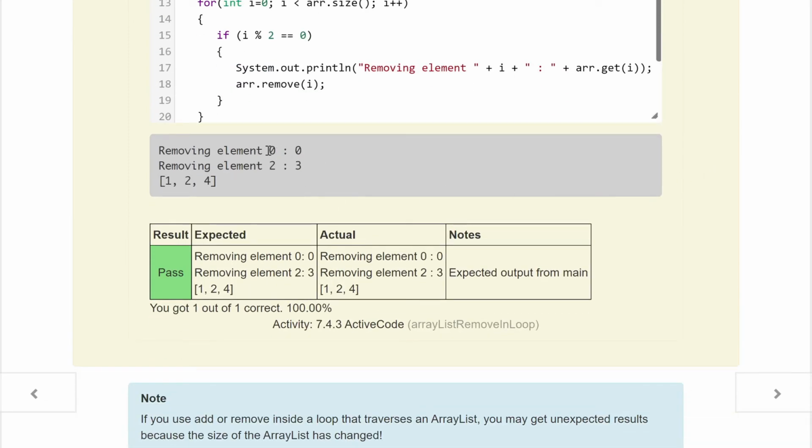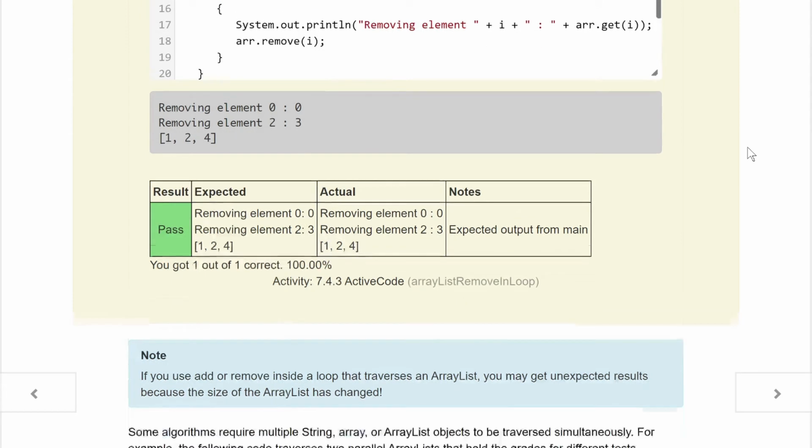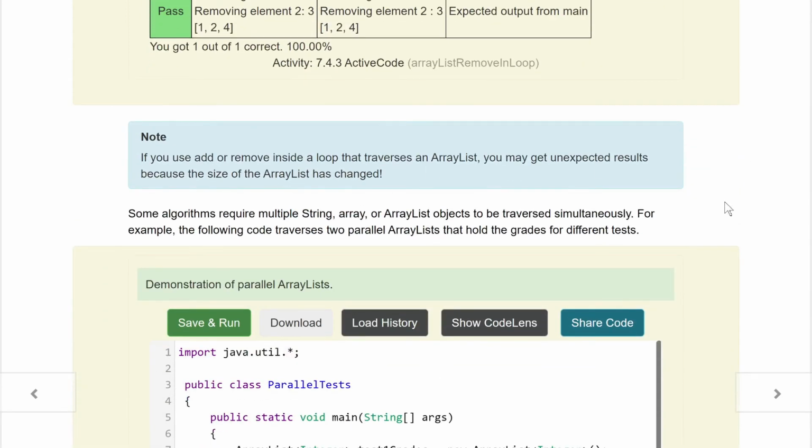There you go. We removed 0, 0. We started off at 1, and then 1 became the first position, and then we skipped the element because, again, we are inside the loop. So instead of getting 1, 3, we get 1, 2, 4, kids, just because our loop keeps decreasing as we go down. We have a note here that kind of explains that.